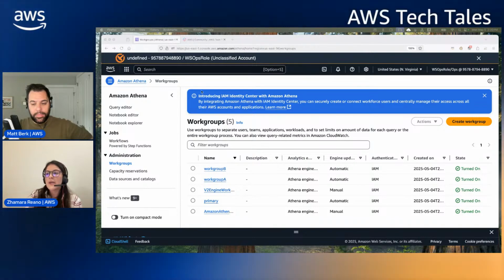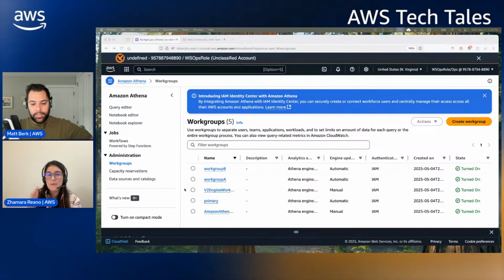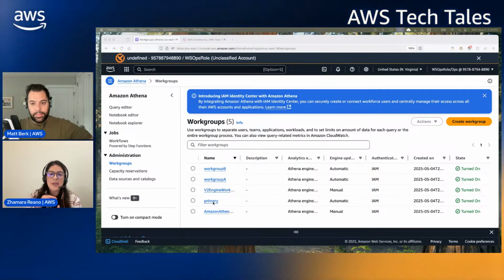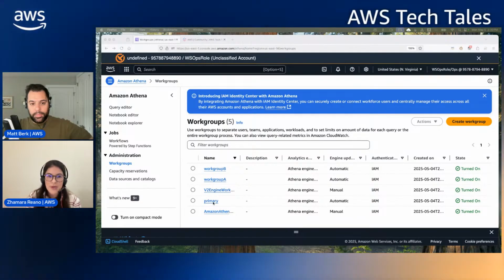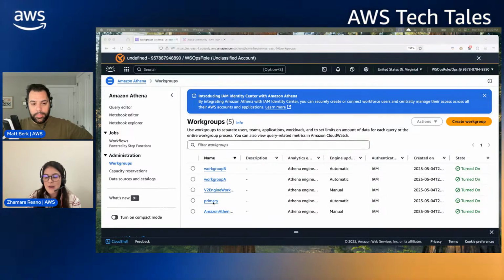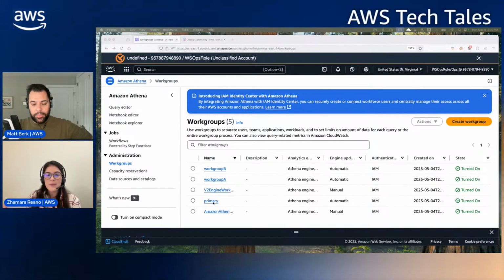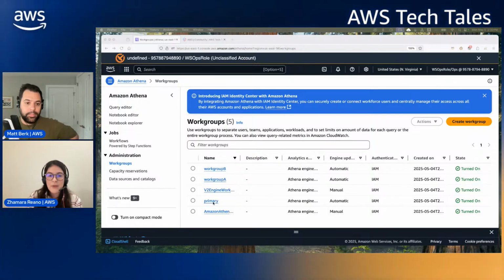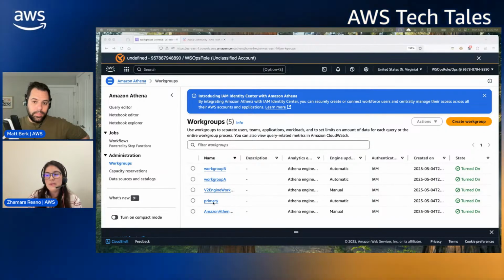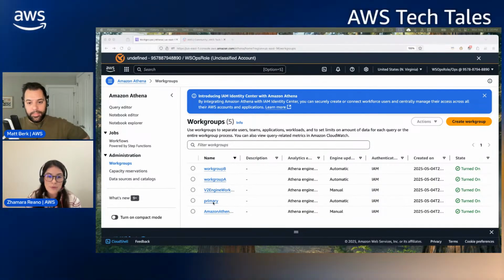So I have different workgroups right now. We have mainly been working out of the primary, which let's say is the one that your administrator will have access to. It has all of the data, all of the tables, pretty much everything you have within your team. But let's say you don't want that visibility across the team, and you want to become a little more restrictive with what can be queried and used within your team itself. Creating workgroups is a great way to do that.